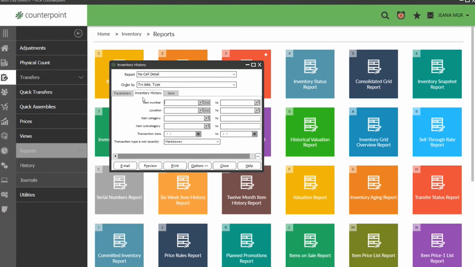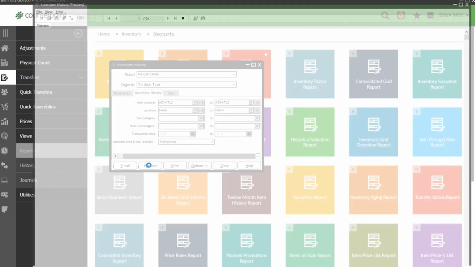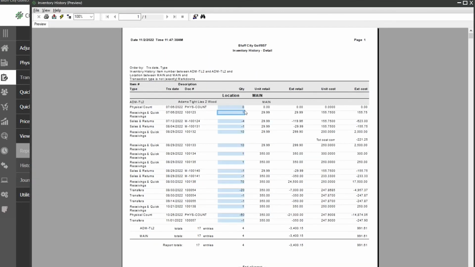So I'm going to go to inventory history. I'm going to put in my item. And then if I'm multi-store and the problem is really isolated to one store, I would probably filter for that one location as well. So I'm going to go ahead and preview. So you can see anything that's a positive number is an upward adjustment to the inventory. Negatives are downward adjustments. So you can see when you do a sale, if it's not a return, it's taking it out of inventory. If you have a sale that's positive, it was a return, got returned back to inventory. Your receivings should be positive because they're usually adding to the inventory.